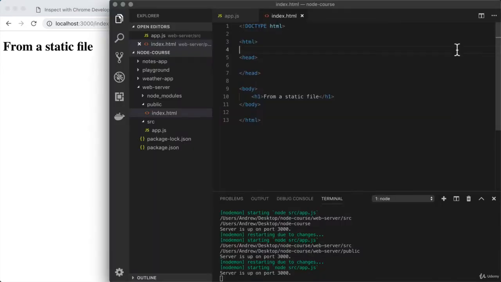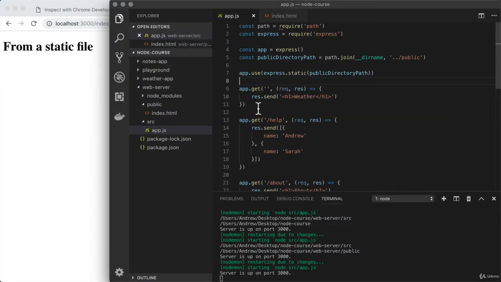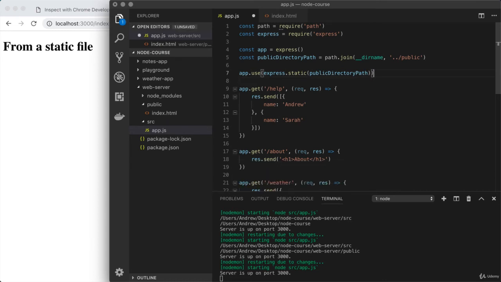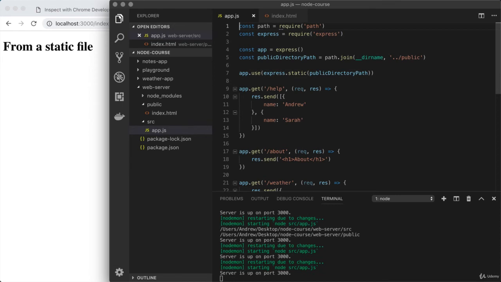Now, this also means that we're never going to see the other route handler we set up down below. Express is going to work through your application until it finds a match for that route. In the case of our Express static call, it is indeed going to find a match. It's going to find index.html, and that's going to match the root URL because the file has a special name, which means that this is never actually going to run, so we could remove it as it no longer serves much of a purpose. So here we still have 4 distinct pages, though one is coming from that static directory.